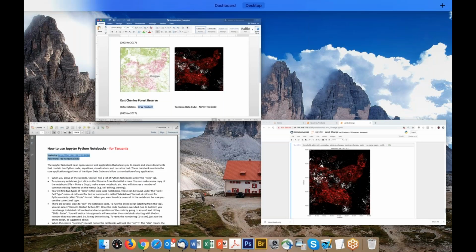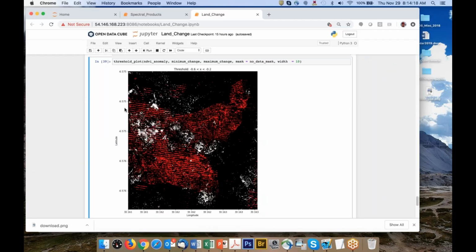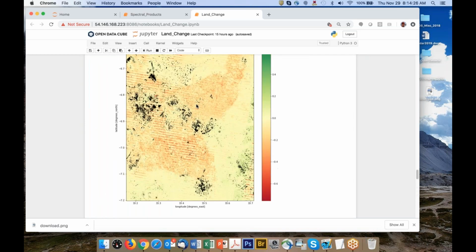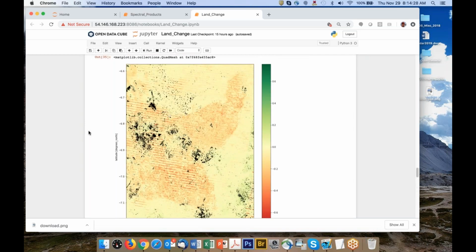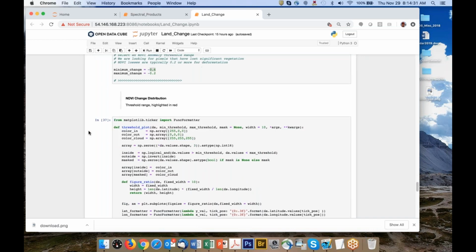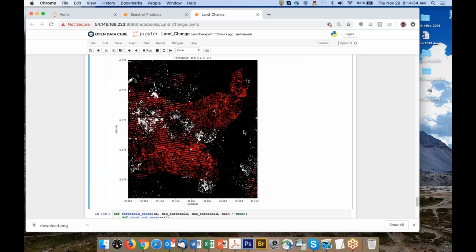What I will do for you is I'm going to add some code here that, after this threshold product is produced, or this product right here, which is the NDVI product, I'll get my guys to add some code in here that will create a GeoTIFF output for these products that are created on the screen.